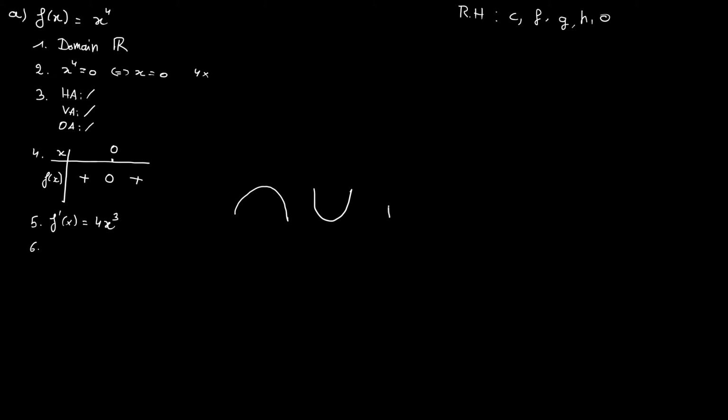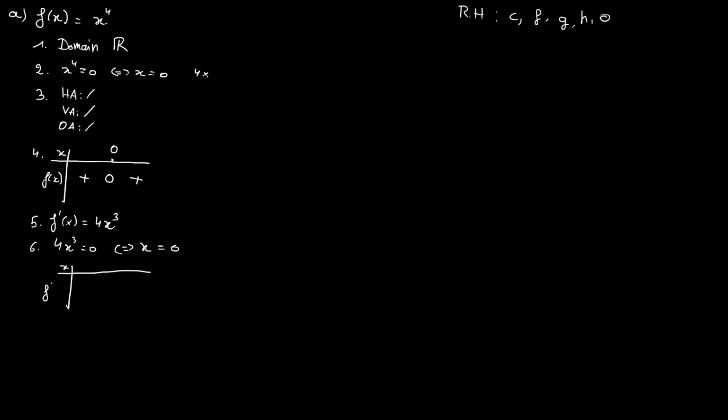And here, let me rewrite it a little bit. Mainly, I want to do it like this. So you see here our derivative, which remember is our tangent line. It's going to be flat, it's going to be flat, and over here it's going to be flat as well. Okay, let's remove that. So we're interested in where this is equal to 0. So where is 4x to the power of 3 equal to 0? Well, it's going to be 0 at x is equal to 0. Okay, that means we can now investigate the sign of this function as well.